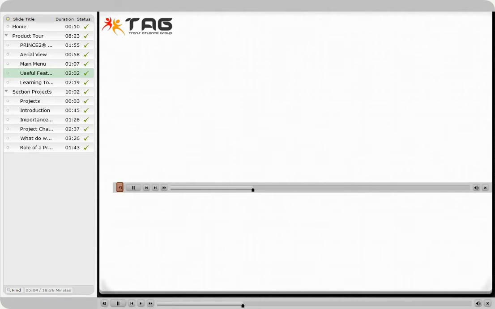The Play option gives you the freedom of starting or restarting the session as per your requirement. The Pause option will hold the session at its current position. The Back option will return you to the previous page. The Forward option will take you to the next page, and the Fast Forward option will skip certain parts of the session and help you go ahead in the session at a faster pace.